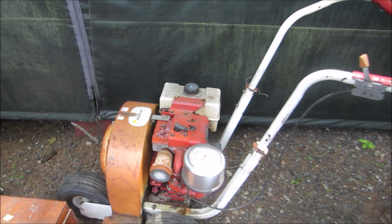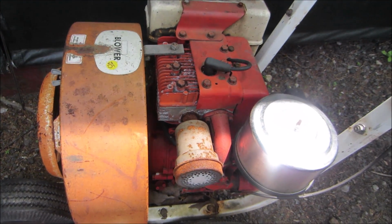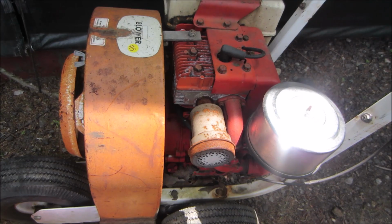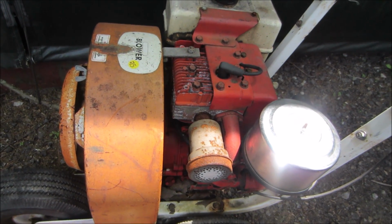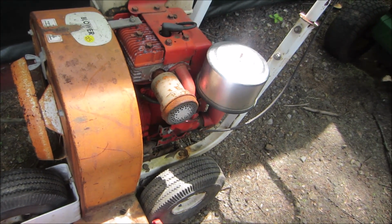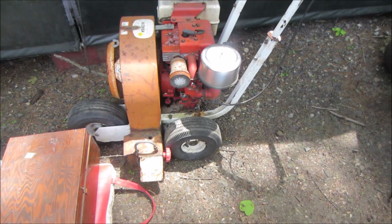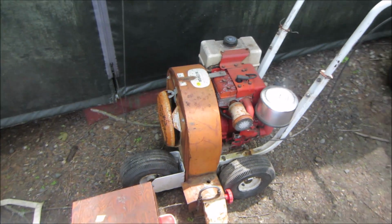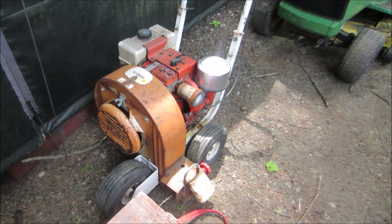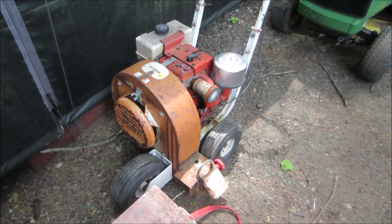Alright, some prices on things. So, I don't know if I did or didn't say. The blower does not run, said it had carburetor problems. It's bike week. Her husband was off, and he couldn't answer anything. She said he used it last year, but he was having carburetor problems, which is, you know, par for the normal conversation that we seem to have on all of the machinery around here. But it's an 8-horse, seems decent. Tires are flat, they're not dry rotted. You know, the paint's kind of beat up on it. I offered 40, she said how about 50? I was trying to stick to 40, and we ended up with 45. So I paid 45 for that.